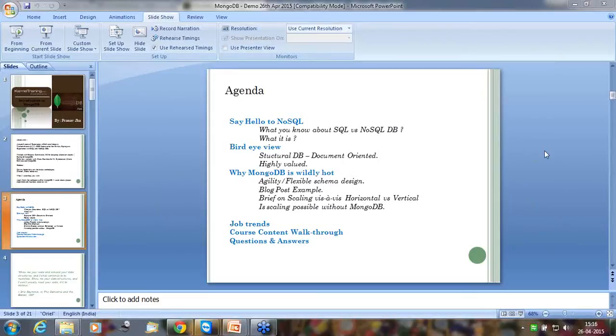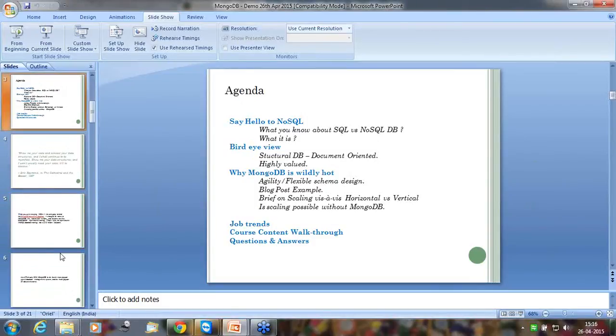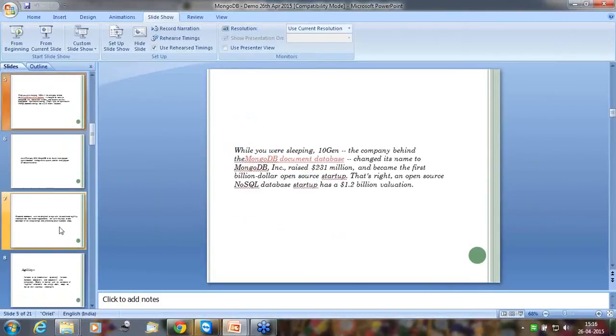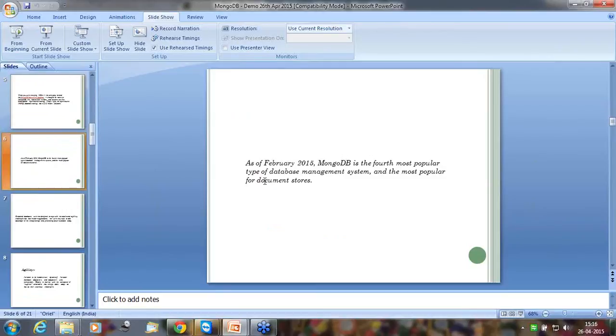So let's move on and see what a structured DB and a document oriented DB are. Okay, so this one is done. And just for a fact, you can check the internet. As of February 2015, MongoDB is the fourth most popular type of database management system, and it is the most popular for document stores.